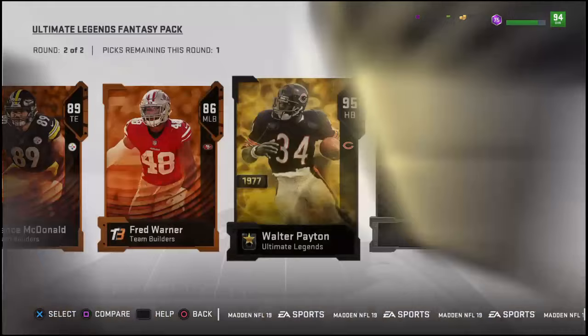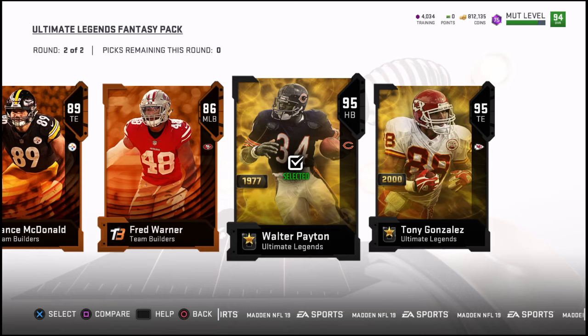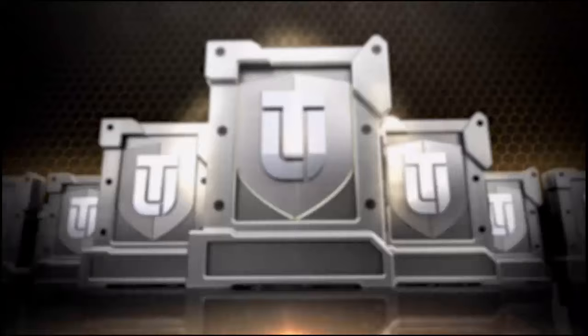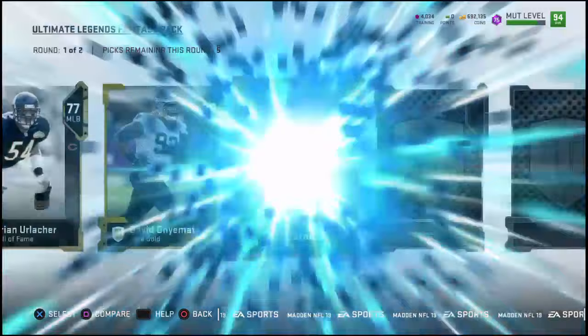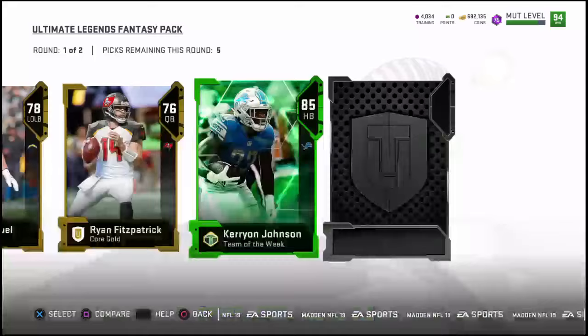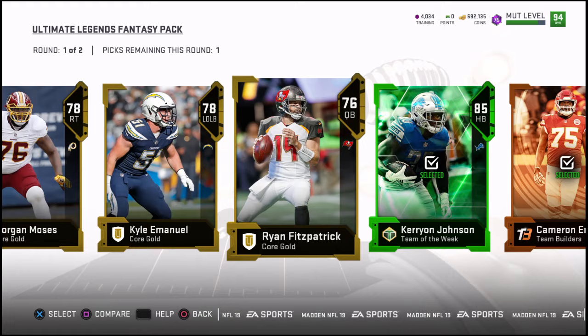And 95. 95. We'll go with the Walter, Chicago Bear Daddy. Still would really like to get a 98, 99 NFL draft player. If I could get one, it'd all be worth it. 83. Doesn't matter.